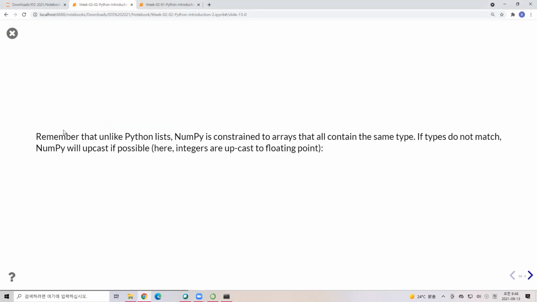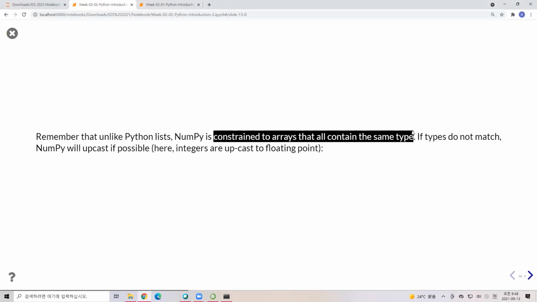Remember that unlike a Python list, Numpy is constrained to arrays that all contain the same type. Can you understand? When you use a list, your data type can be anything.